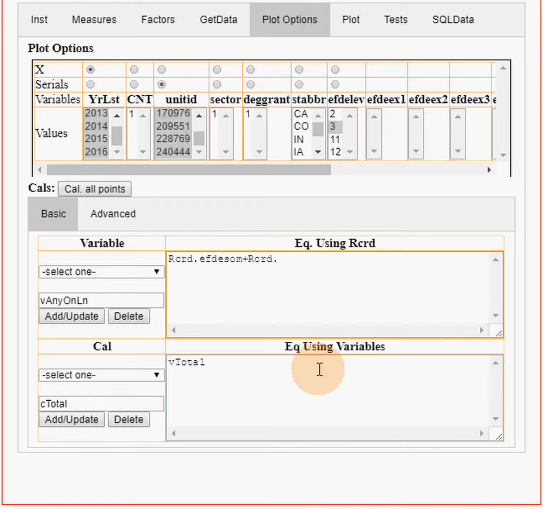So we'll add this one with for enrollment, distance education, exclusive. Okay, and that is the student that's taking the distance education only.